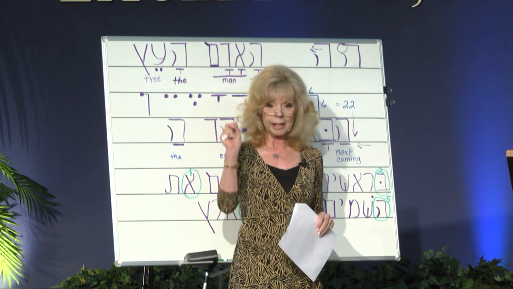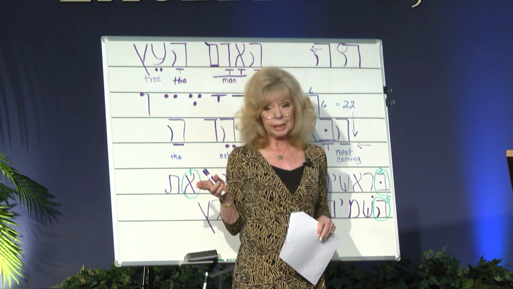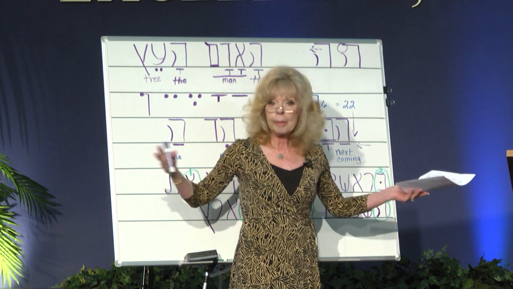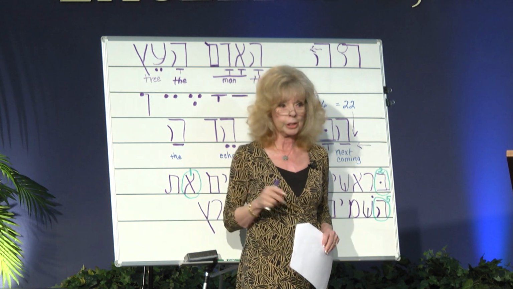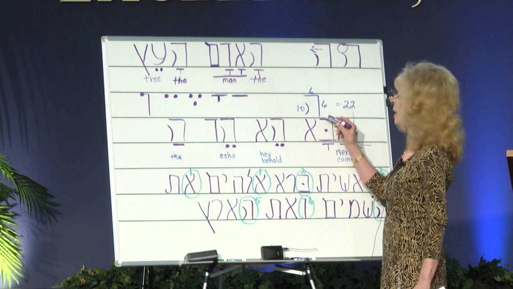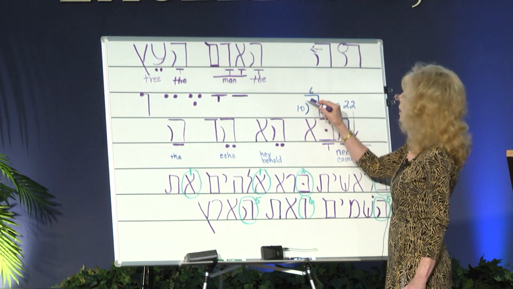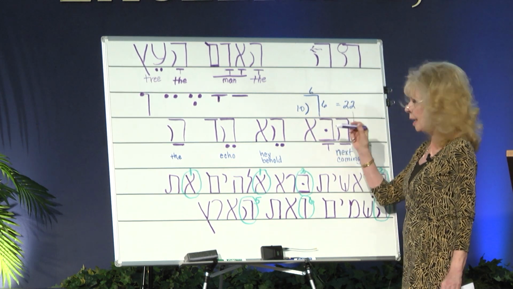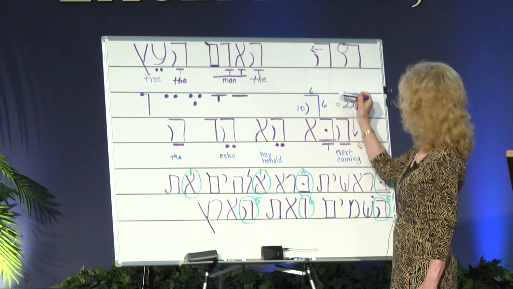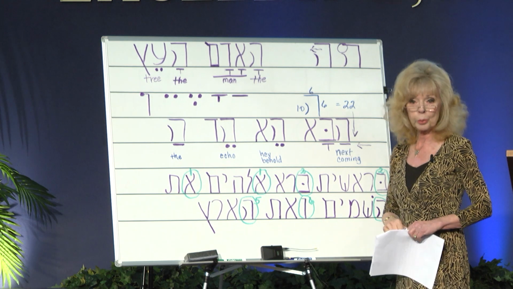The hay was made up of a dalet and a yud, right? But there's more than one way to look at that. Depending on the font, it can look different, and different rabbis have interpreted it differently. So I'm going to show you a different way to look at it. You can look at hay and say, oh, hay is made up of a vav and a yud. So if you take the number of each of those that they represent, a vav is a 6, another vav is 6, and the yud is 10, you get the total of 22.